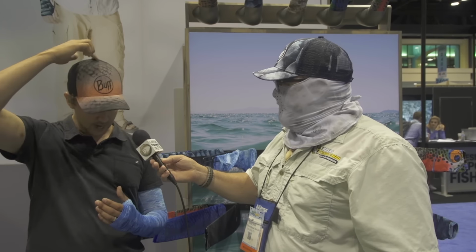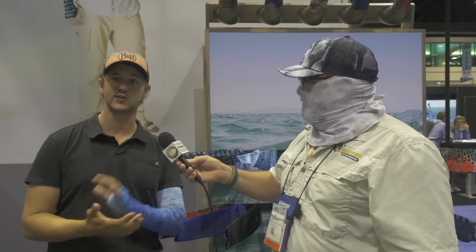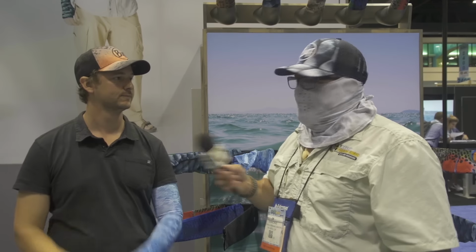In the headband here, it also wicks moisture away from your head, keeps you much cooler on the water. And even in our saltwater or coastal versions, the button on the top is actually made of plastic, so it doesn't rust. So all important things that we picked up from guys like Jim and all of our saltwater anglers out there who demand a technical trucker.